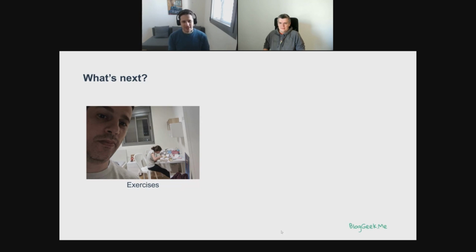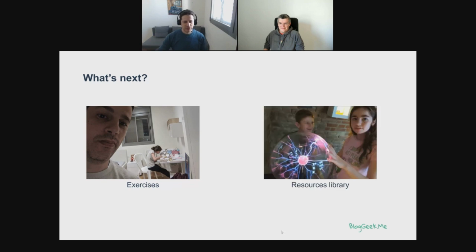All of these exercises come with the code for them. They are part of the Codelab course, and you'll be able to try out to build it on your own first, and then look at the code that we've done and the explanations of why we've done that in this way, in the same way that you've seen in the lessons of the walkthrough. The second thing that you can find is the resources library.